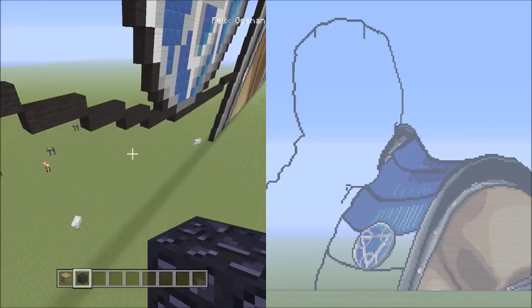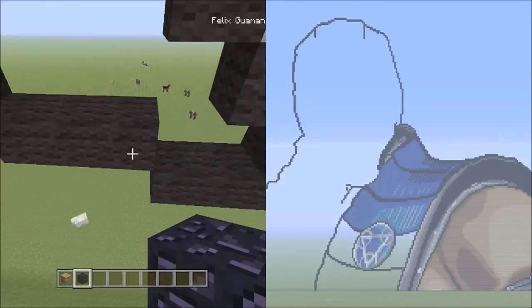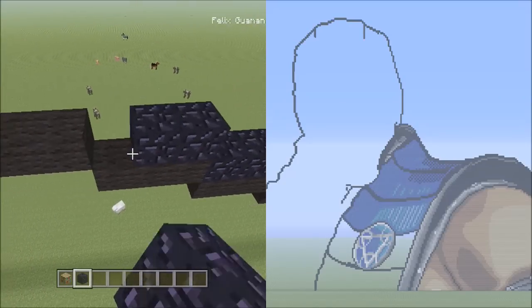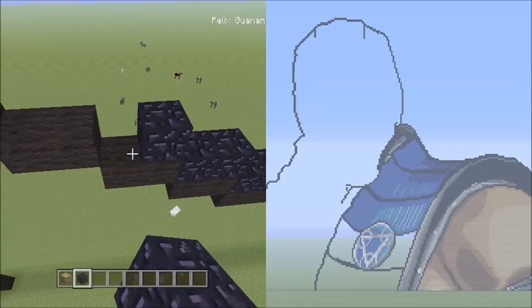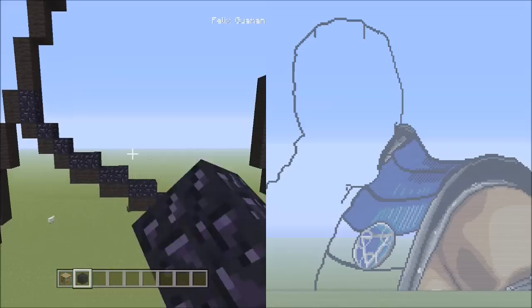So again, let's head all the way back over here to our starting point, and I really need to turn off mobs so those annoying creatures can go away. So let's just trace the outline like this with the obsidian block. Very simple and easy. So we have that now.